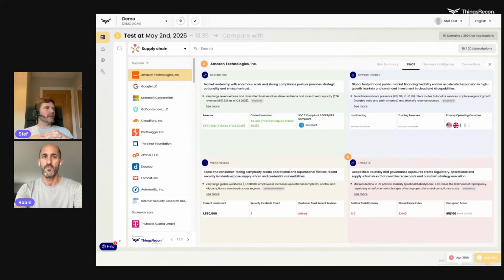Everything is outside now, and so how do you make sure that data, those crown jewels, are protected? And then the supplier that you choose is very important, of course, depending on how you're going to use it, in the context that you're going to use it, and what is important for your organization, and of course their suppliers. So it's not just the third party, Robin. It's also the fourth, the fifth, and then, like I always say, what happens after? You eat your own tail, Steph. You eat your own tail.